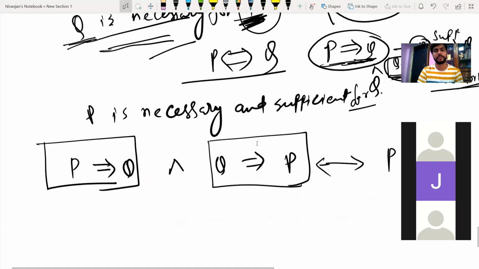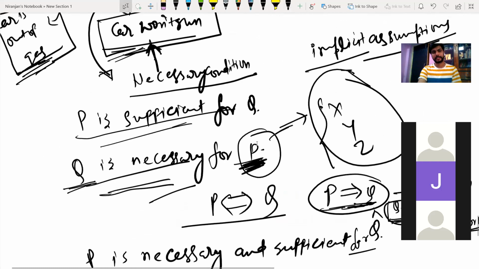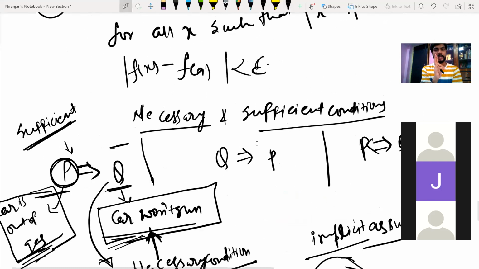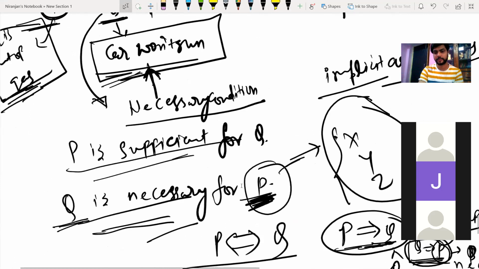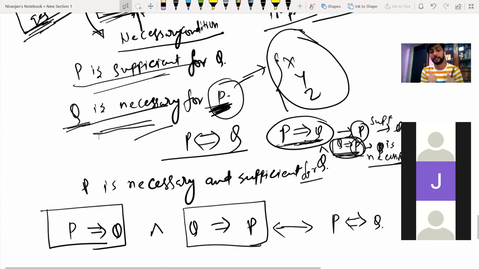Yeah, so let me repeat that again. Necessary and sufficient condition. You start with P implication Q. I said that P is sufficient condition to make that Q happen, but Q is necessary condition for P. So if you want to make sure that your P holds, you need to make sure that Q must hold, a strong argument, that Q must have happened. Then you can say that okay, P has happened.